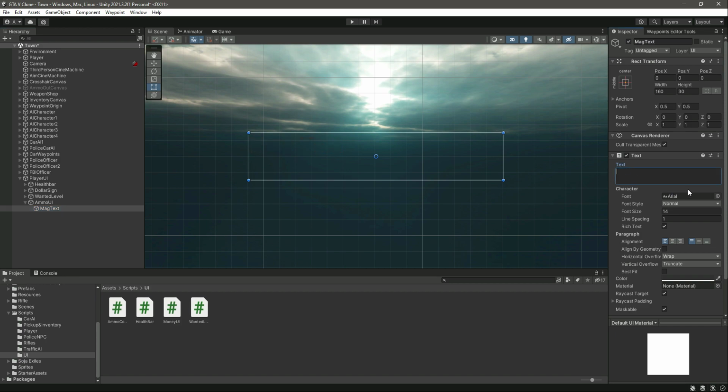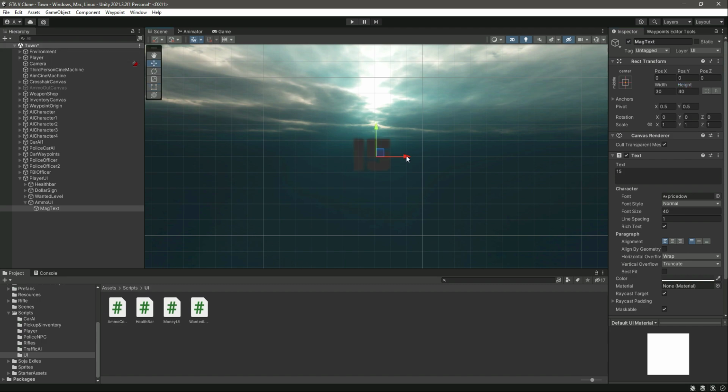Right here, as you can see, the total number of magazine will be 15. Let's change the font size to 40, and then let's select the font style. Then after this, make the width of it as 30 and the height will be, let's just say 40.